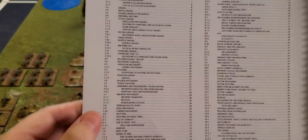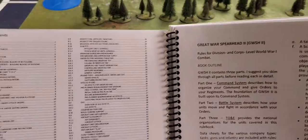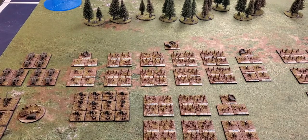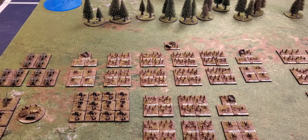The rules go to sub-sections like 6.1, 3.3.1. There are rules for gas, trenches, tanks, aircraft, artillery fire — indirect and direct — and machine guns. World War One was probably the first war that had everything we enjoy in wargaming today. You could argue the American Civil War, but WWI had it all — artillery, tanks, infantry, cavalry, trains, planes, automobiles.